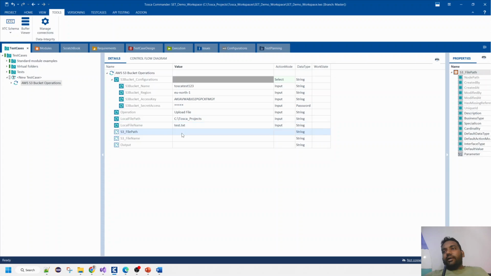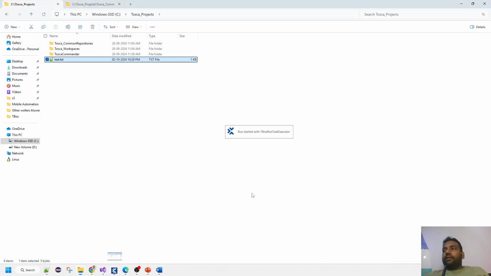Now on S3 bucket, where you want to upload this file, so this is the bucket name, but then within the bucket there must be some path, some folders, right? If the folder exists, that is fine. If the folder does not exist, it will create the folder. Let's say I'm just gonna create a folder called test path. Now within this test path, I want to upload the file named this, so probably I'll use the same name. And the output variable, as I said, will be used only for 2 cases, which we'll see. I'll run it in the scratchbook.